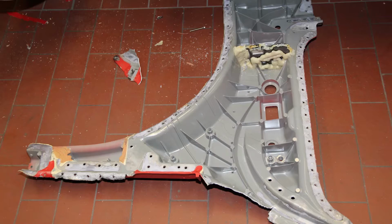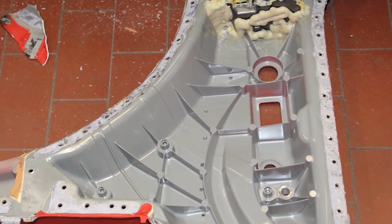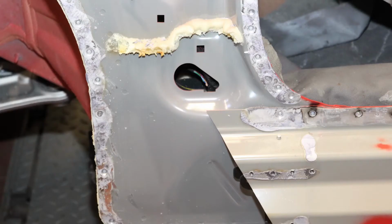In the picture you can see how the holes that result when the rivets are removed from the disassembled cast aluminum part are not damaged around their edges. This is also the case for the inner part of the A-pillar.